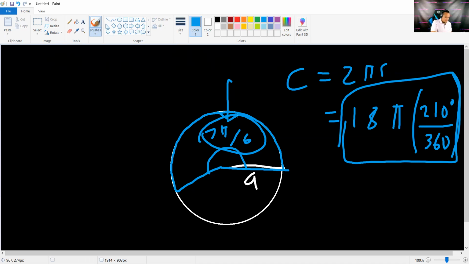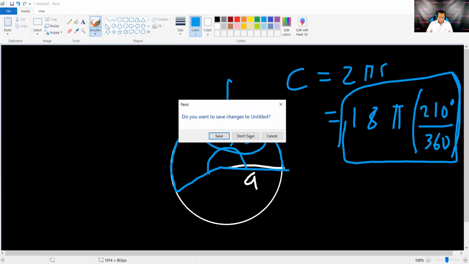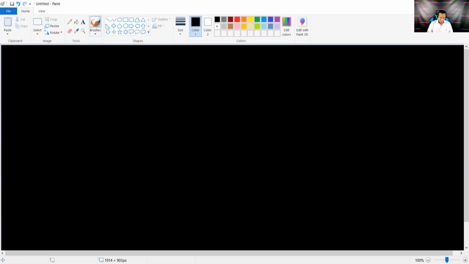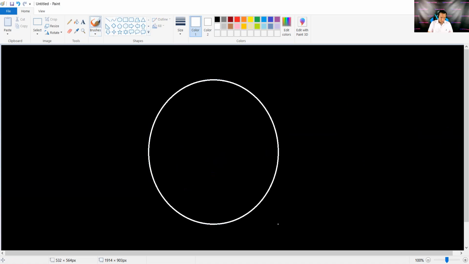Okay, so let's do one more example just for reinforcement, since I may have gotten off track, but the work should be the same. So let's say that you have this right here. You have that same circle. Now this is going to be just a review of what we literally just did, so it should be easy. If the radius is 6 and I go 105 degrees, right? That's too easy.